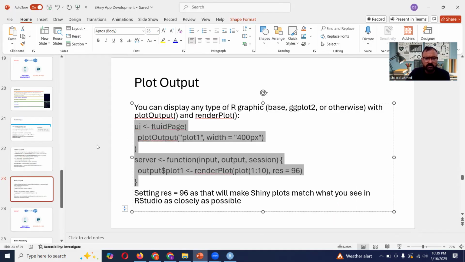So these are three basic types of outputs, and we will discuss more about outputs later in advanced coding. Like we can display geographical maps, we can display different types of moving images, for example, GIF images on your dashboard. So thank you. In the next video, we will discuss the basics of reactivity, how output reacts with change in the input.